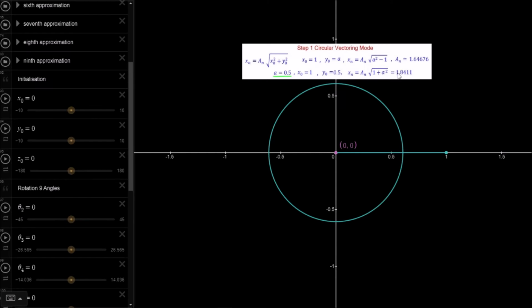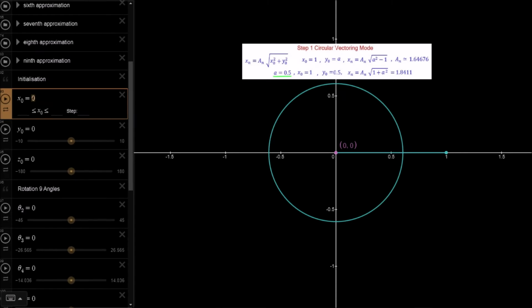Now the other output we're going to look at is the value for our zn. We've not got it written down here in this particular example, but the zn is going to give us the inverse tan of y upon x. We'll see both of those outputs and how we generate them here on the right hand side. So we'll start off with what we have here at the moment. We're going to put in a value for our x0 of 1 and y0 of 0.5, so we can put our 1 and our 0.5 in here.